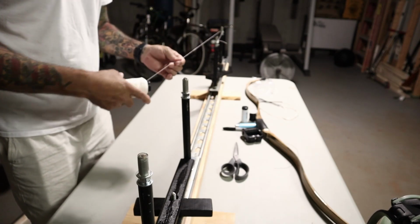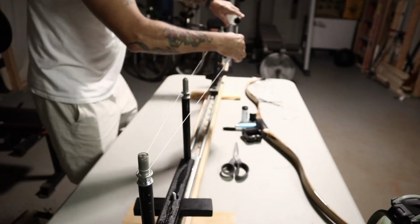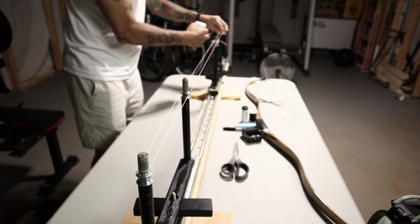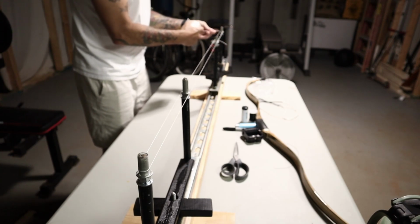and then I'll show you how to tie off the other side as well. So let's go ahead and start this, and I'm going to have to shut my mouth so I can count, or I'll lose count of where I'm at. 1. And again, pull a little bit of tension on it just at the onset, and that'll help you in the end make a much cleaner string build.